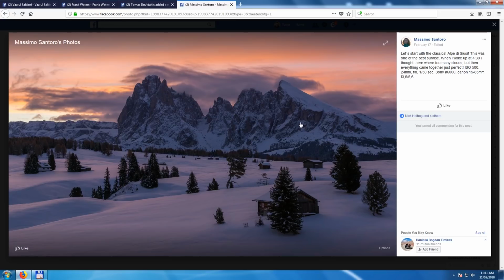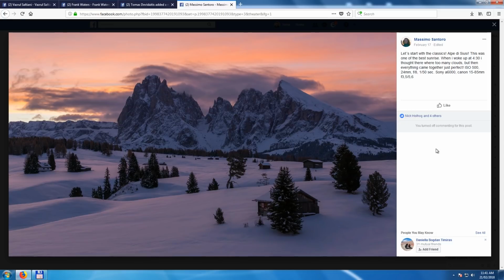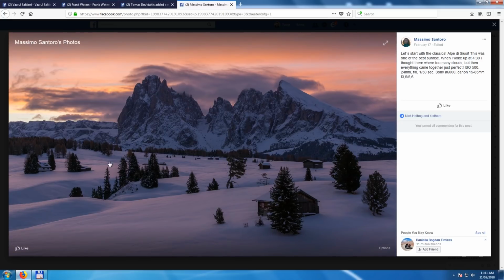I think this location looks better during sunset, but we're not discussing that here. It's a really pleasant image to look at. It's a really beautiful location. Now, as suggestions and improvements, first of all, I really like how you have these light catches on the snow. It's absolutely beautiful.